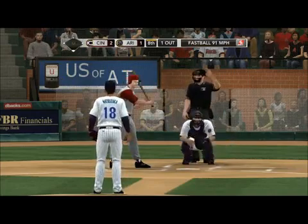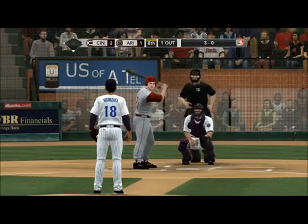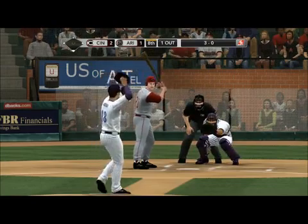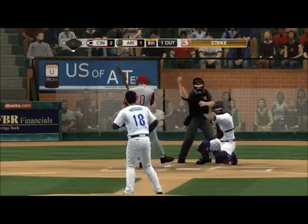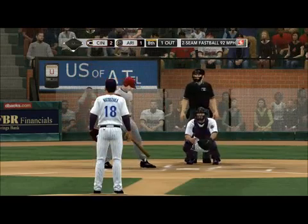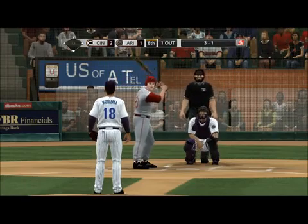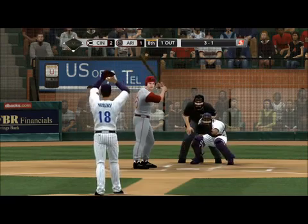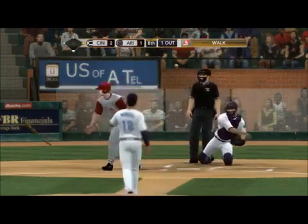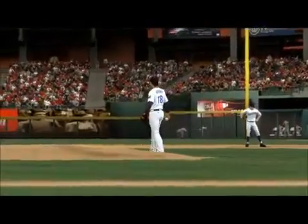Well, any hitting coach will tell you you can't hit that good high fastball, especially if it's out of the strike zone. It's a pitch you have to lay off of, make him bring it down to give yourself a chance. He gets that fastball, can't make contact. 3-1. Ball 4, he walked him. Pitcher tried to expand the strike zone to get the hitter to chase, but he didn't chase. Take your base.